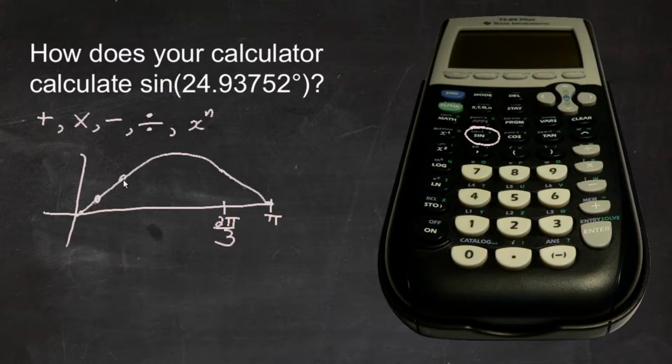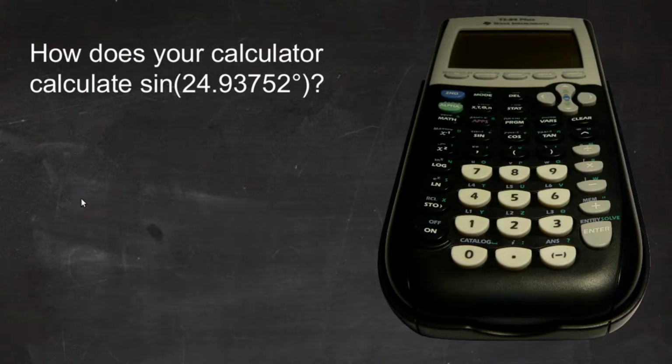So what could I do? I could store values and then look them up in a table, but I can enter any number I want here. What if I wanted the sine of 24.93751 degrees? The calculator can still do that. You can give it a try. But how does the calculator actually do this? Well, we need to reduce the problem to just using these operations that the calculator knows how to do, and that will allow us to get any value we want in here at any place along the curve. So let's see how it's done.